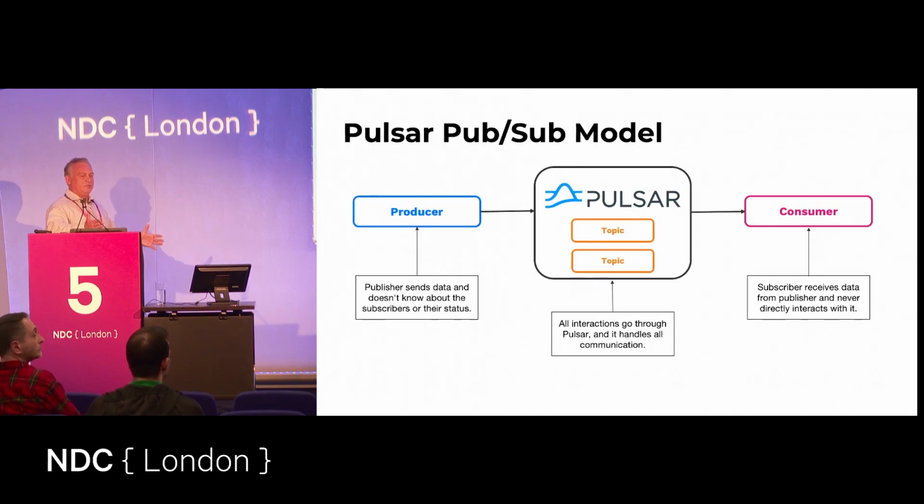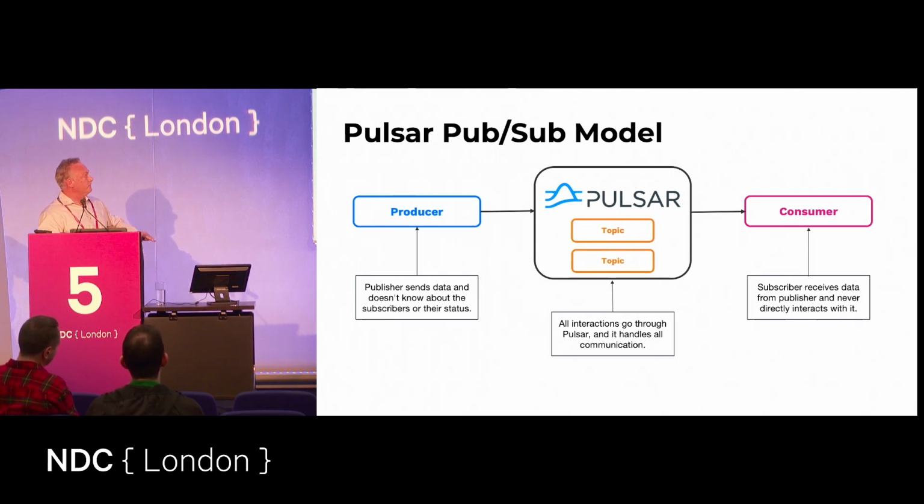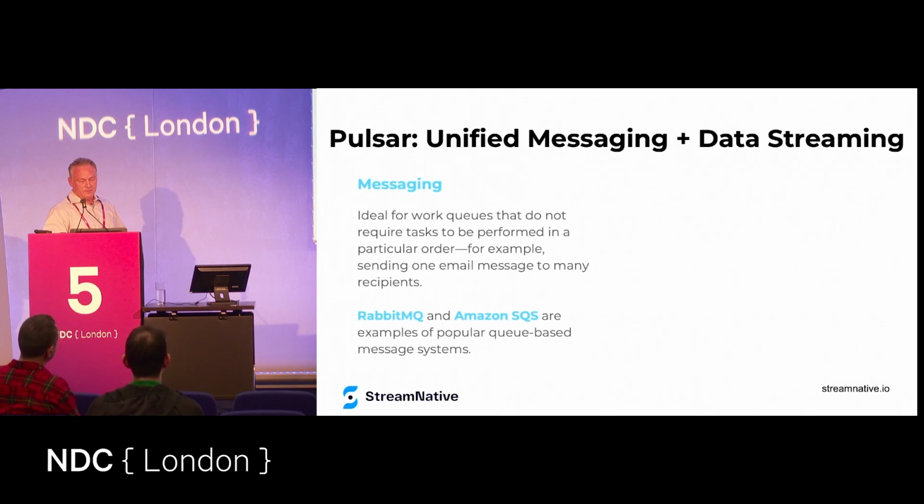But from the 10,000-foot level, for developers like us, this is what it looks like. Very simple. Pub/sub model you've all seen for 20, 30 years now, right? You have producers. I connect and I publish data asynchronously. I don't care if the subscribers, the consumers, are there or not. They're stored in topics inside of Pulsar. And then the consumer I attach later on, and I say, I want to get data from this topic, and the data's pushed to me. That's really it. There's nothing ground shaking about that. It's the exact same paradigm, but it's, again, the architecture underneath that's slightly different.